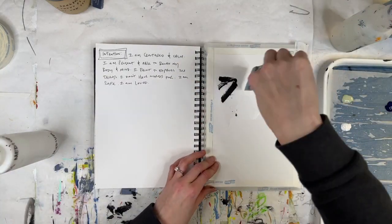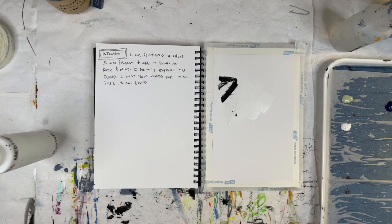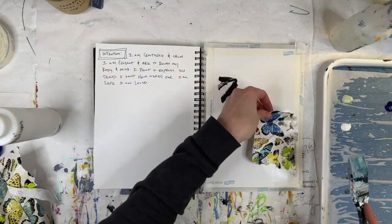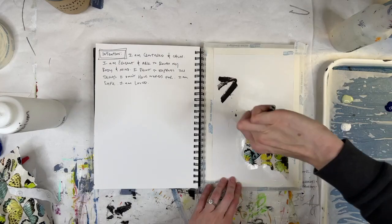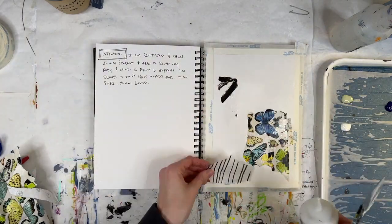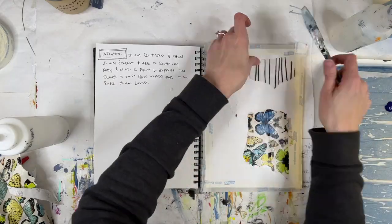Anyway, I wanted to do another process art demo for you guys. So again, with process art, it's just anything you feel, you do. You don't think too much. You just try to put paper down. In this case, I'm doing some collage. And before you start, you set an intention.